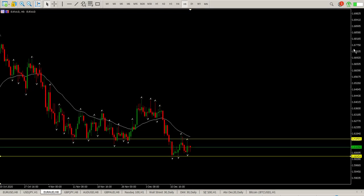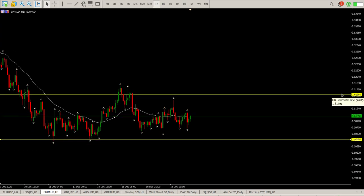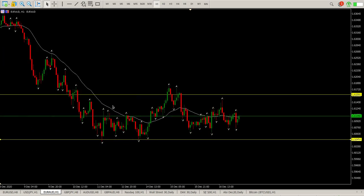EUR/USD is sideways. There is nothing on offer here. When we're sideways on the 8-hour chart like this, that basically means I really need to sit on my hands and not touch it. Coming down to the hour, you can see even more reasons why not to trade. We were in a downward trend, popped up here which looked like a potential continuation, but right now this is sideways. The longer it goes sideways, the stronger the support is going to be at the bottom at 164.54. This is sit on hands — nothing really on offer there.